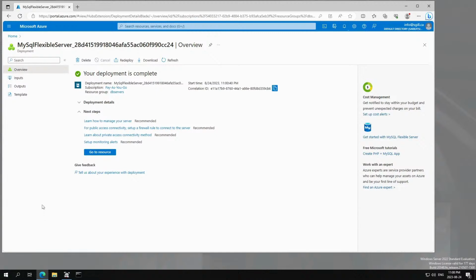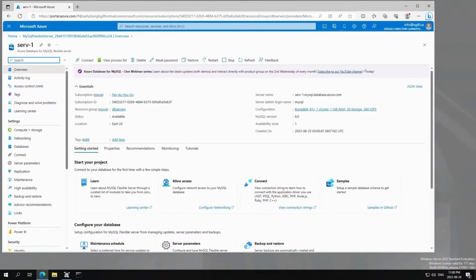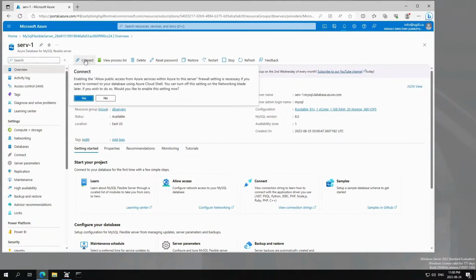So friends, the database has been deployed. Deployment is complete. It is still kind of coming up, but deployment completed has already been declared. So for connection, we will have to use port 3306. Let us see what connect says.